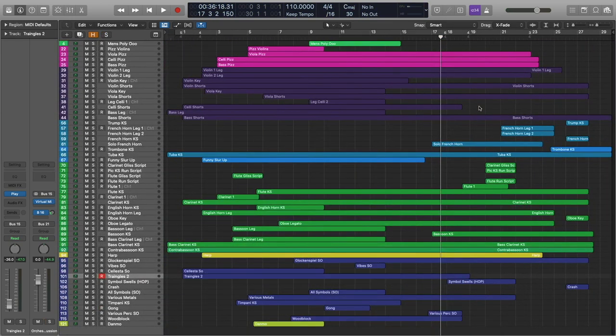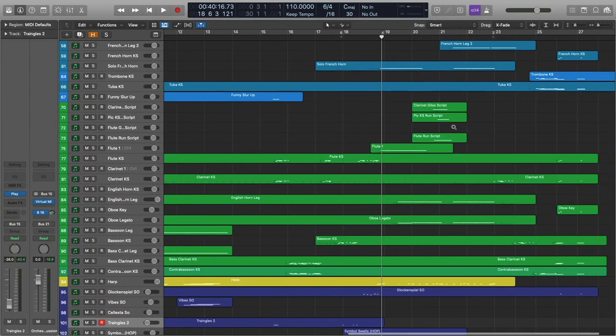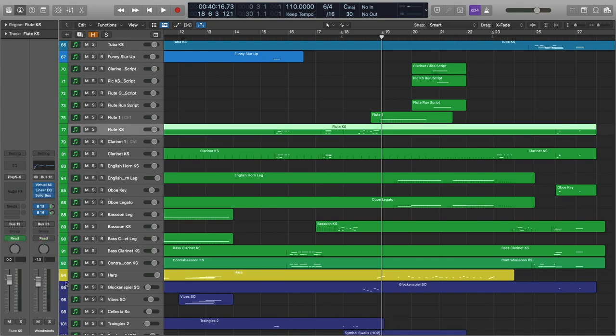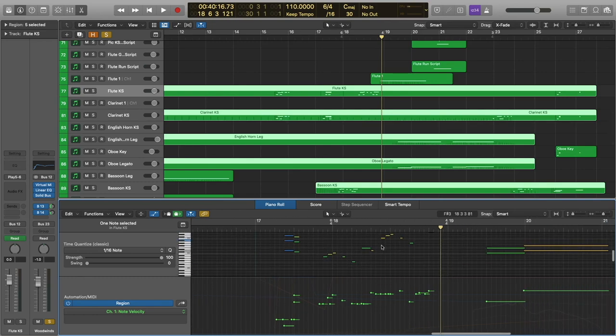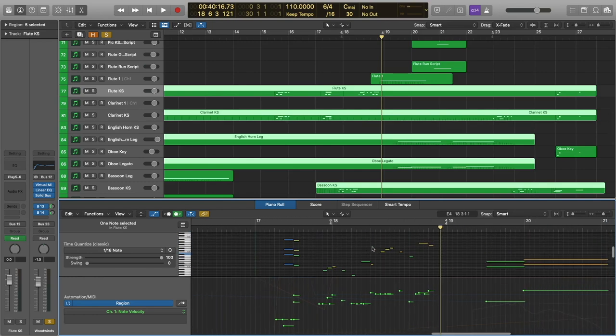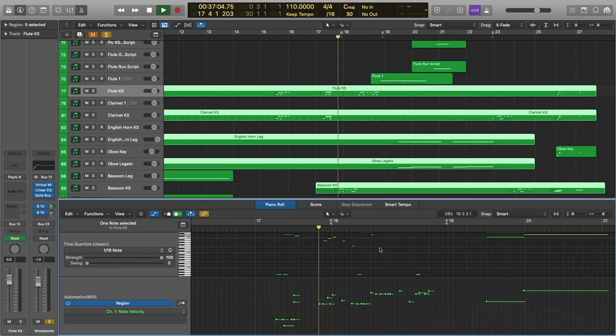Let's go ahead and move into the next phrase. And we'll start two bars out for context. Let's actually stop there and just break down measure 18 because there is quite a bit going on here. And we will start with the woodwinds because that's where most of the action is happening. So you have this little melody that's being traded off between the bassoon and the flute. And it sounds like this.